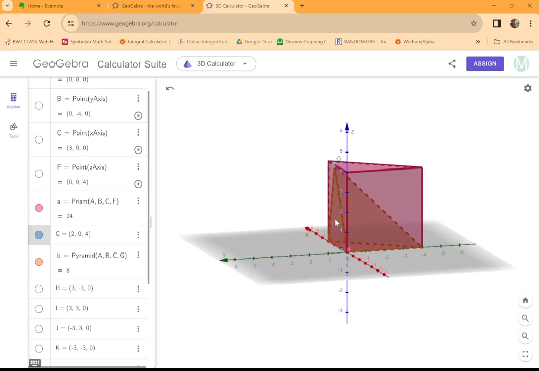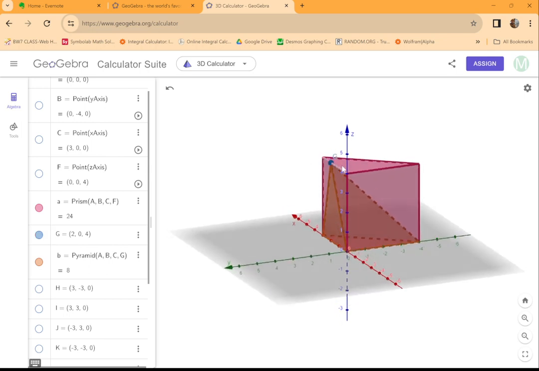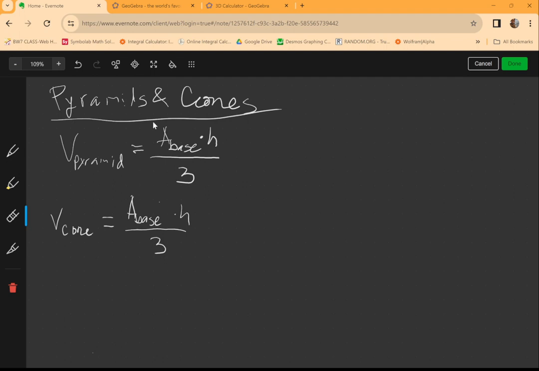No matter where this G is, whether it's something like this, or you move it anywhere along here, you notice there's a corresponding change in the orientation and shape of the pyramid. Still a triangular base, still a pyramid. But as it turns out, all that empty space that you see there is 2/3 the volume of the prism. Which means that our volume formula for a pyramid is the area of the base times the height, divided by 3. So the pyramid is 1/3 of the volume if it were to have the same base but be a prism instead of a pyramid. That's the formula that we go with.